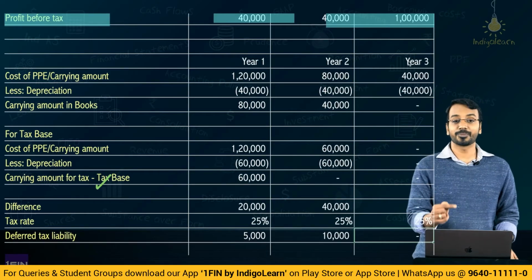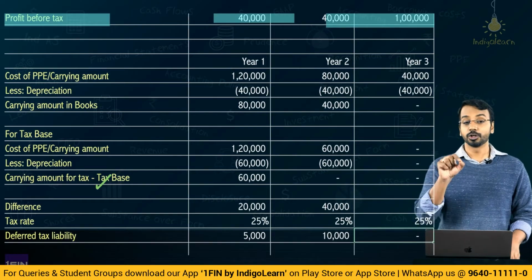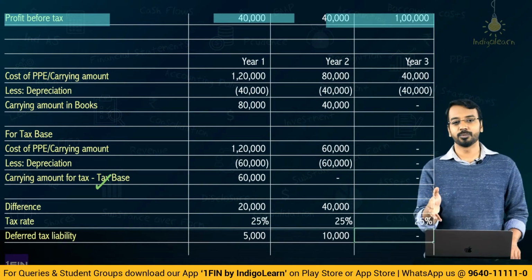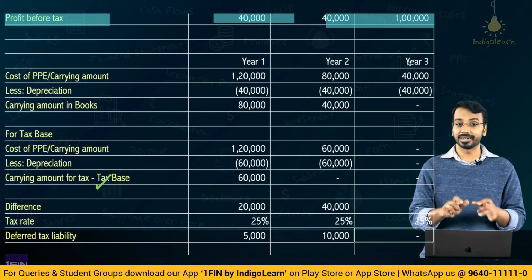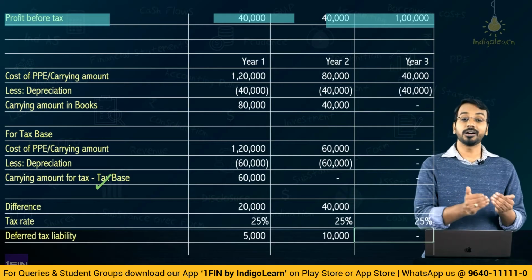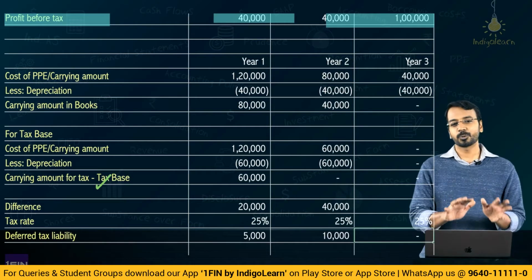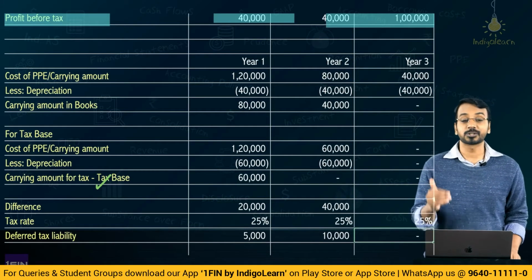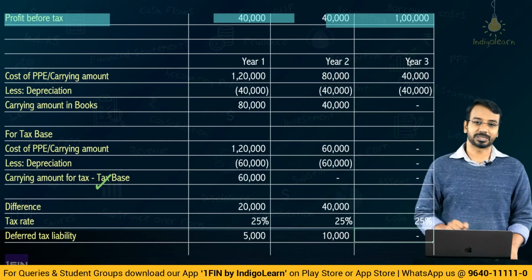So, this is the approach that we will follow when we calculate deferred tax asset or liability. I have introduced you to the concept of tax base of an asset and the carrying amount in the books. The difference between these two will result in a difference, and because of this difference, there could be a deferred tax asset or a deferred tax liability, right? Having understood this, let us now quickly run through the definitions. There is a lot more for us to understand about the tax base, because this is the first time you are getting introduced to this concept.